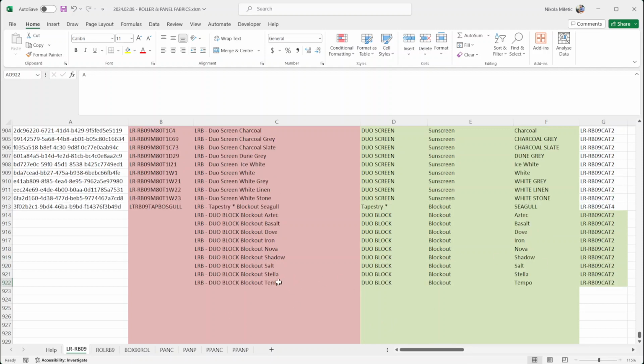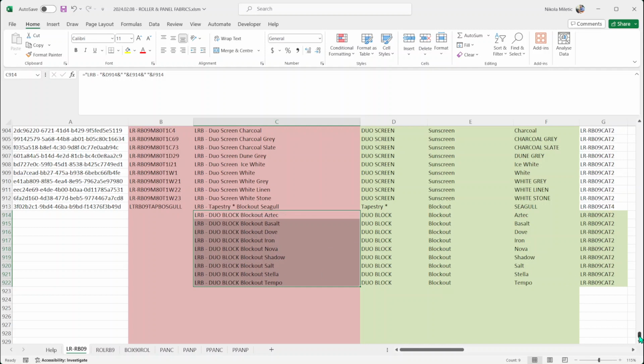Now the last thing we want to focus on is this description column here. Default option for BUZ is to actually auto-assign the names to these fabrics. So we don't want that.